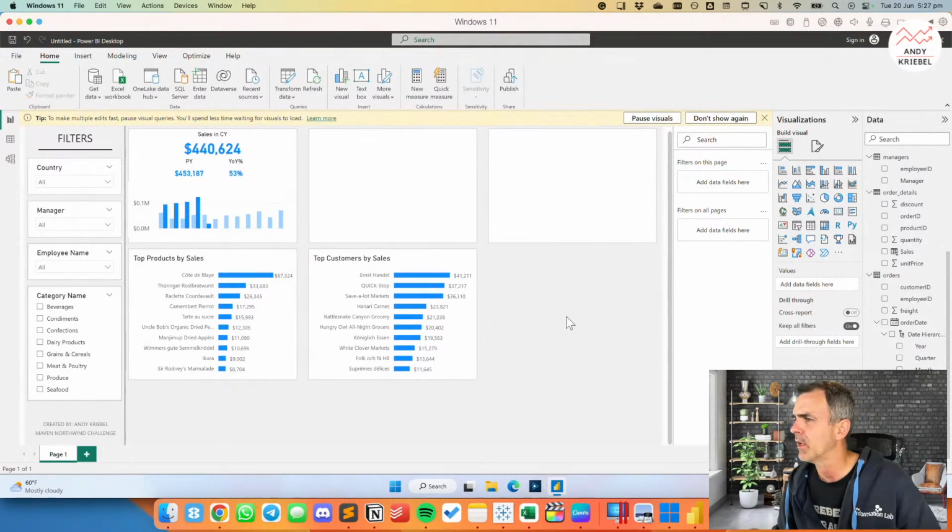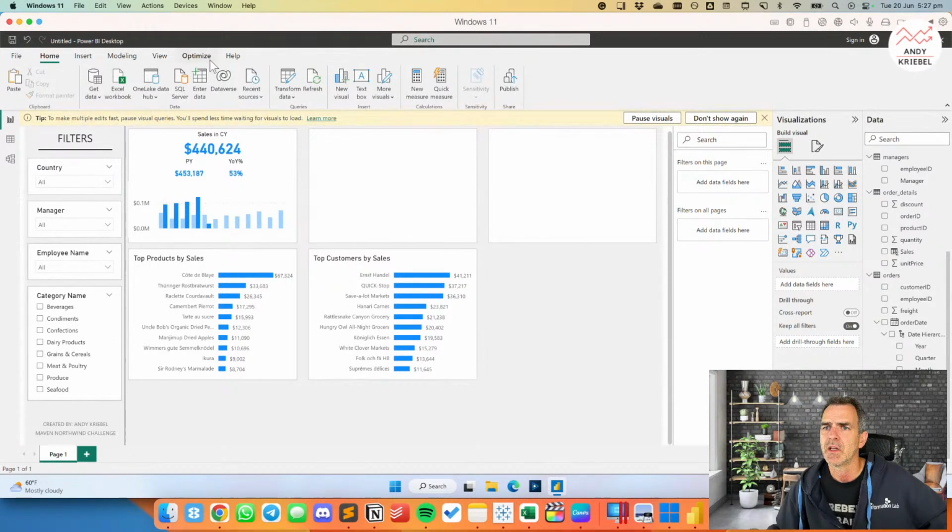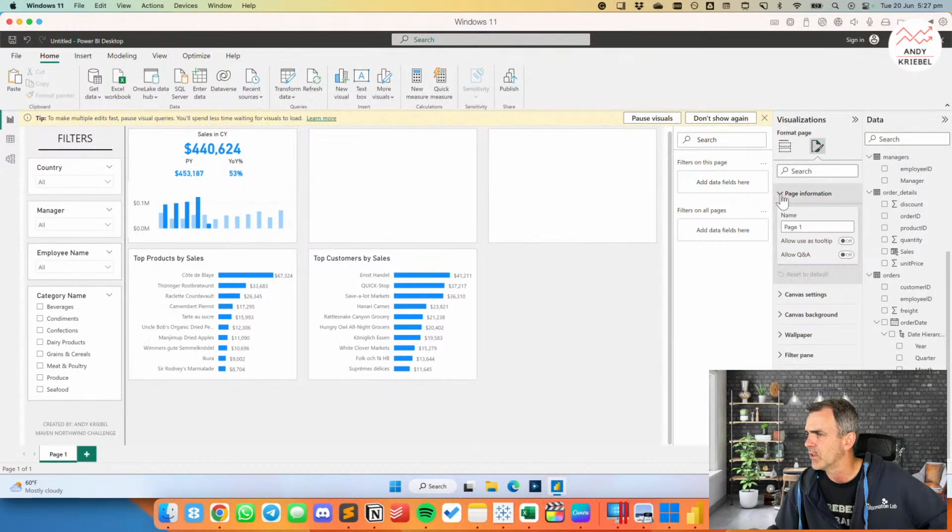Now, is there a way that I can change the size of the dashboard? Surely there's a way to do that, right? So page information, canvas size. So that's just the custom.